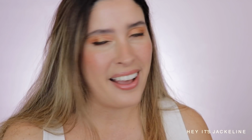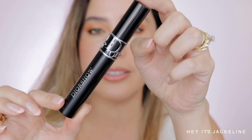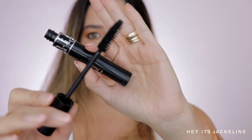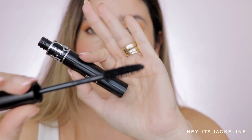And while shopping all things Dior, I know, so many new Dior products and also reformulations like the Diorshow. This is the volume mascara, which is supposed to give you a 24-hour buildable wear. I'm not gonna wear it for 24 hours, but I want to try it. So here it is, the component. This is the new packaging, beautiful. It says Diorshow on this side. Definitely a big one, a little bit tapered. Yeah, not curved, just tapered.